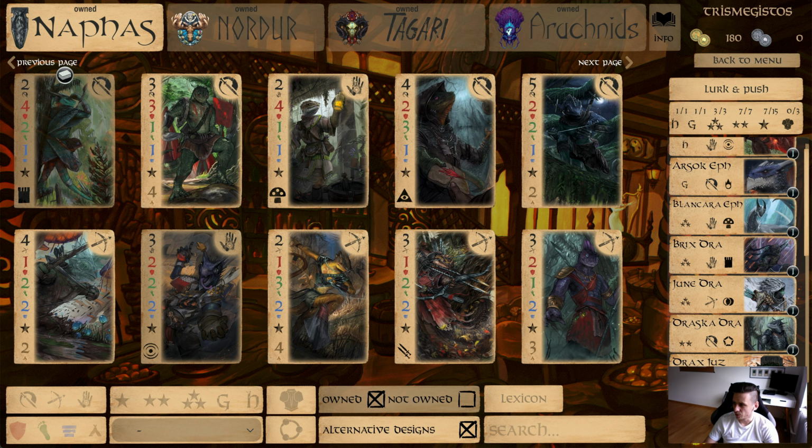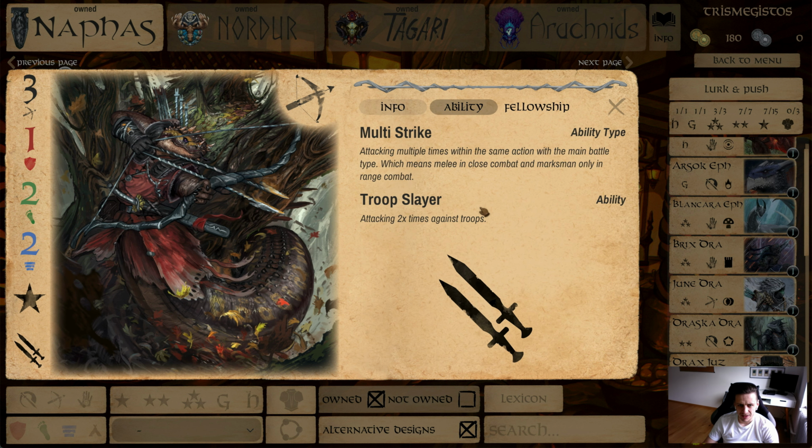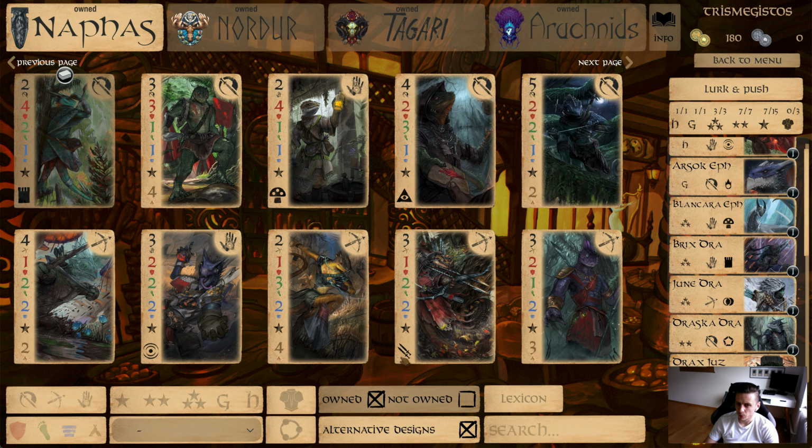Alright, the next warrior we are going to take is Krehash. Krehash has the ability Troop Slayer. She has 3/2/2/2. She will be a good addition at any time, and she is attacking 2 times against troops. So if you play against the Arachnids, for example, or Nordur, also against the Tagari, she can be pretty useful. But we will leave her in the deck, so when we draw her, we can use her, but she's not that big of a part in our strategy.